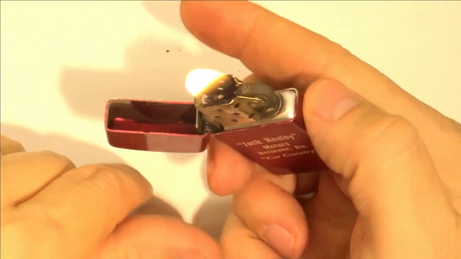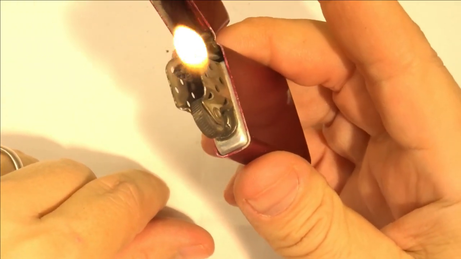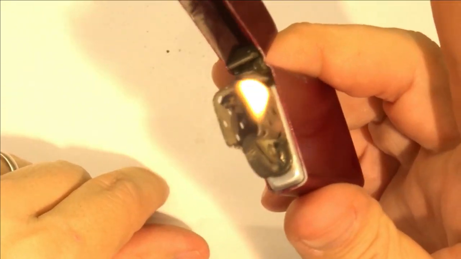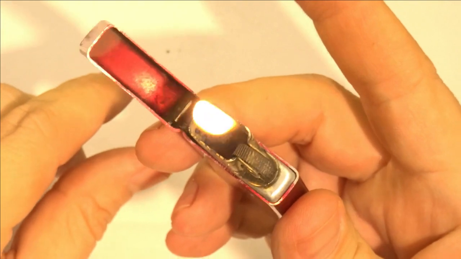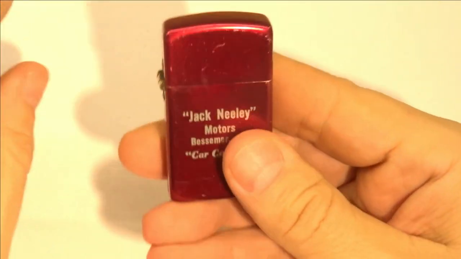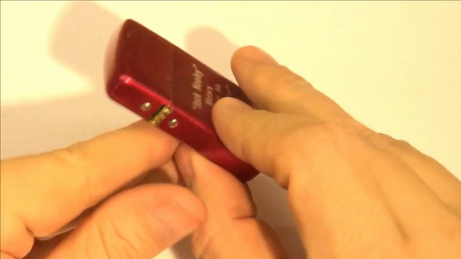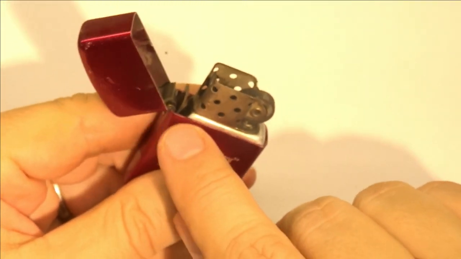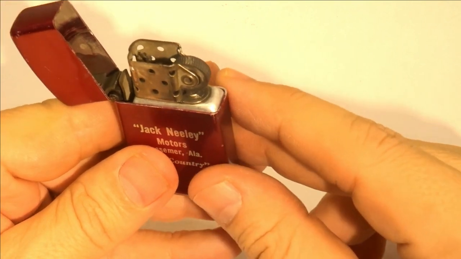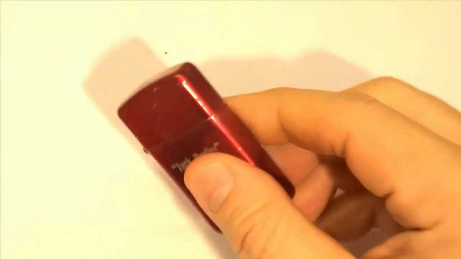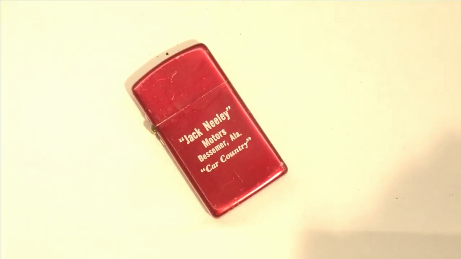Alright, so I just gave that a little bit of time for the fluid to kind of permeate through. And hopefully we'll see the thing light now. There we go. Very reliable light. Works really well. It's not a pipe lighter, obviously. So if you're using it on a pipe, you gotta be careful and find the right angle and all that. But it's a neat little lighter. And I like the size of it. I like that cool little mechanism there. And I think the felt pad is kind of intriguing.